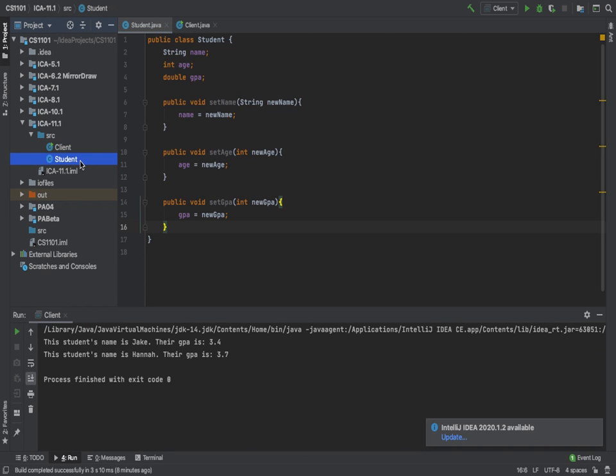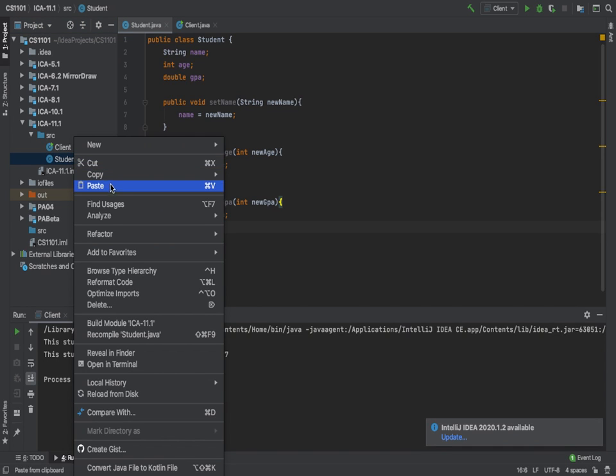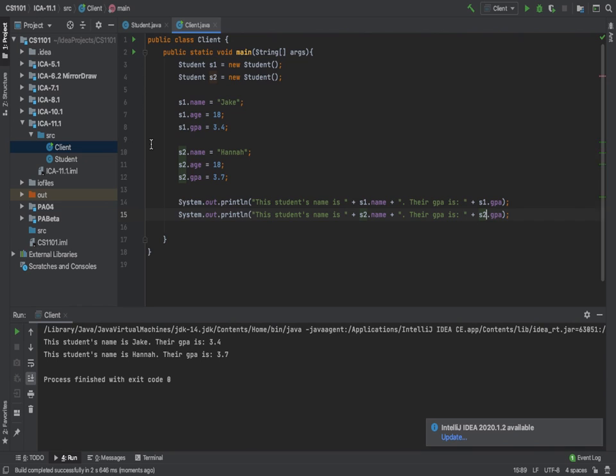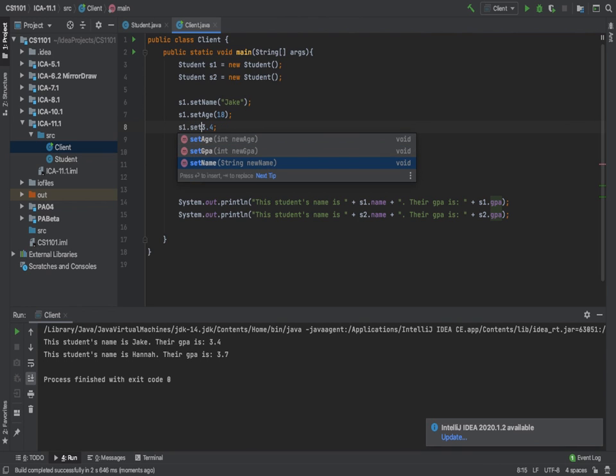Let's recompile our student class so that when we want to use them in our client class, we don't have to then recompile our student class. So we can choose to recompile Student.java, and we can see at the bottom of the screen it's recompiling, parsing, and finished. Now let's go in our client and adjust how we're setting the values into name, age, and GPA. So rather than accessing these instance variables directly, we're going to use our mutator methods: setName, setAge, setGPA. Oh, chose the wrong one. setGPA.